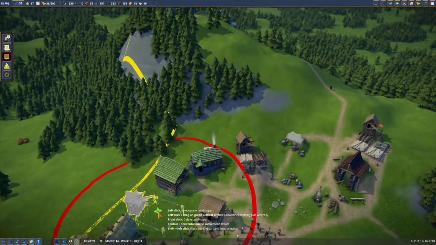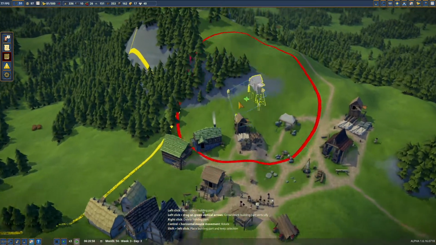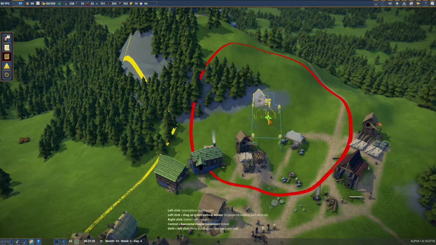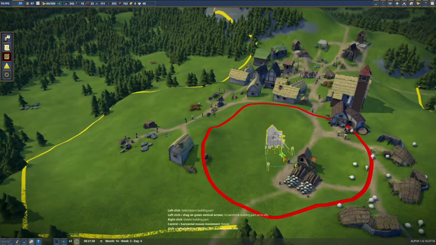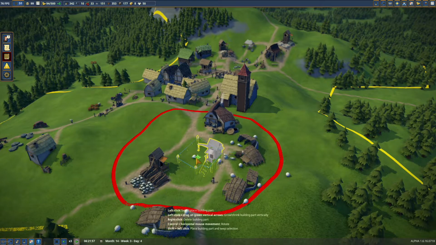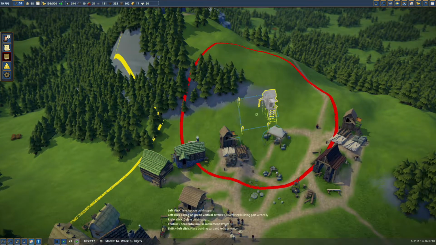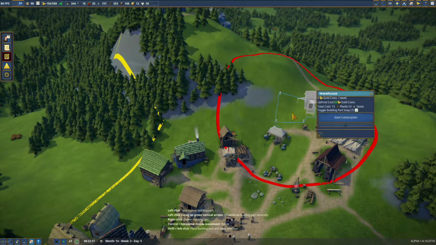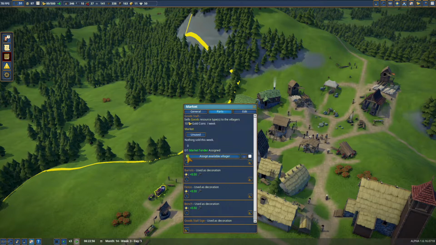Let's do the warehouse. Can we build a warehouse on the hill? Is that a thing? Although we could build the warehouse over here. Make it a lot less likely that people are going to want to settle that area, so let's do the warehouse right there. We'll employ a couple of folks over there at the warehouse.